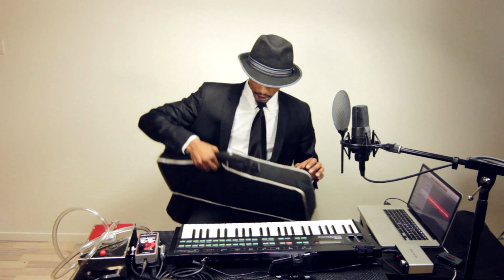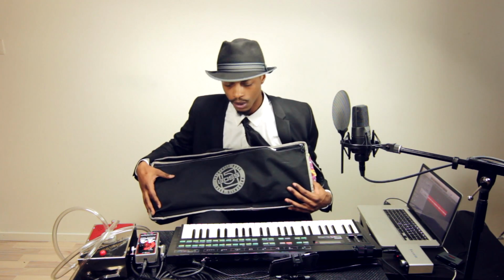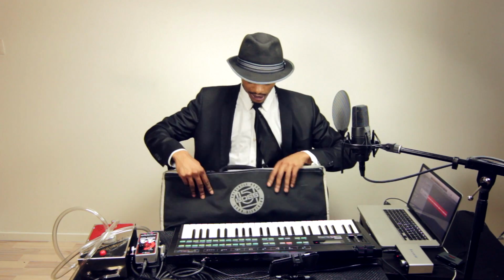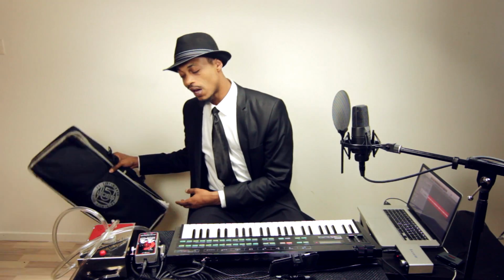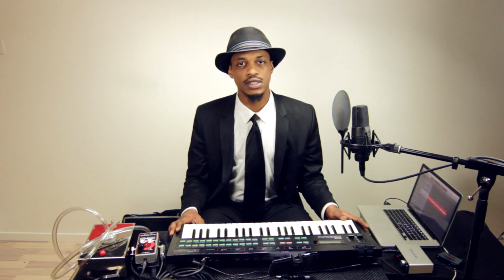my Talkbox in this Boss bag, which is actually made for guitar pedals, like a guitar pedal board. But it's big enough to house my keyboard. And the thing that's great about it is that I can stuff this thing with a whole bunch of clothes and then just put the keyboard in there, and then it's super safe. I take the keyboard bag and maybe stuff that into a big suitcase, and have the Talkbox and the amplifier in another bag next to the keyboard bag. Then I have a really, really safe travel setup for when I hit the road, right? So all these things you want to think about, and this is exactly what this show is for.